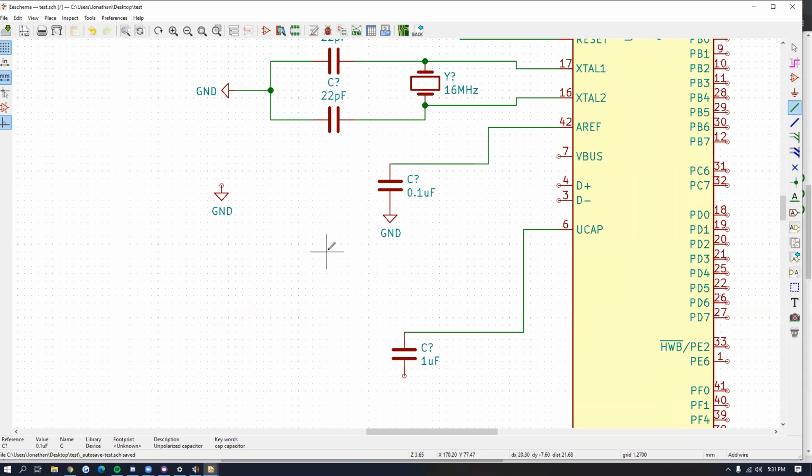Are you in the wire drawing mode? Like, I'm on the wire tool right now, but I'm drawing a wire. So that won't work. I think you have to press escape, and that'll exit it. Okay, yeah. I press escape and it changes to a little mouse. Yeah, you can't be drawing the wire and trying to pick up stuff. When you press escape, it just goes back to the mouse tool. It's not still on the wire tool.